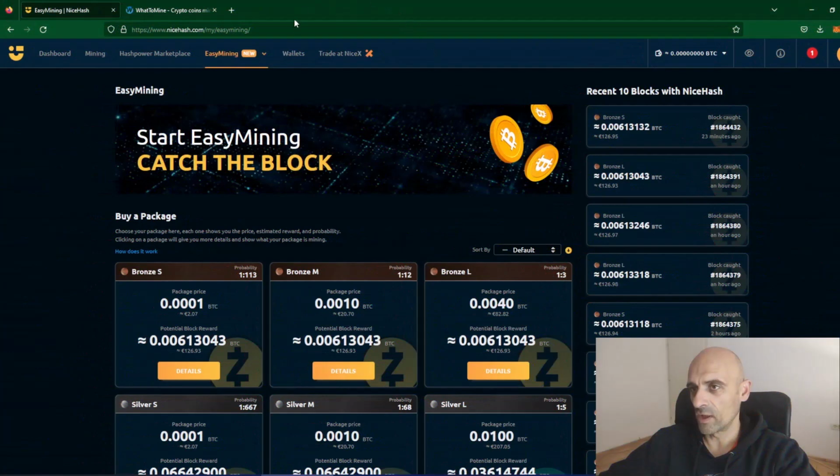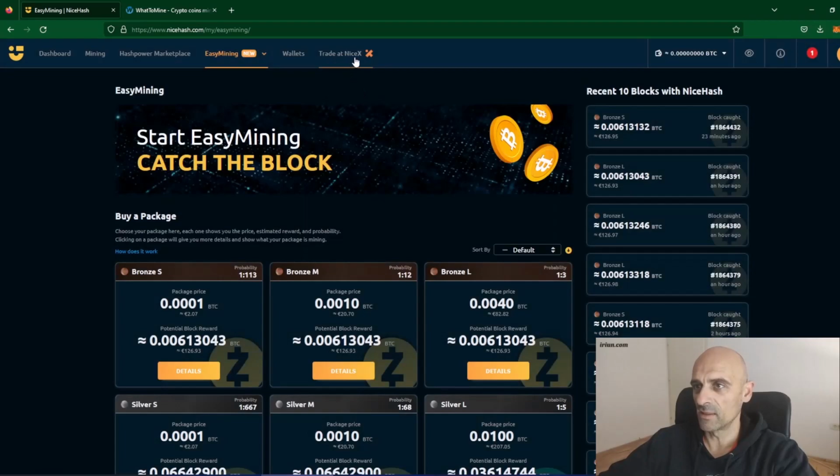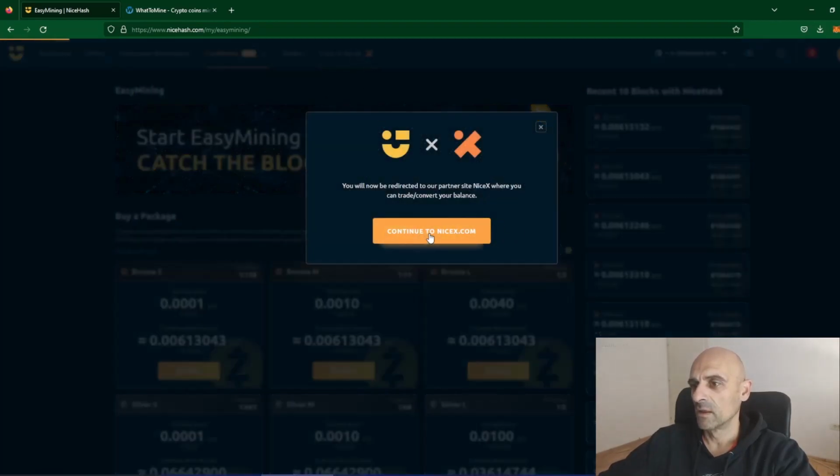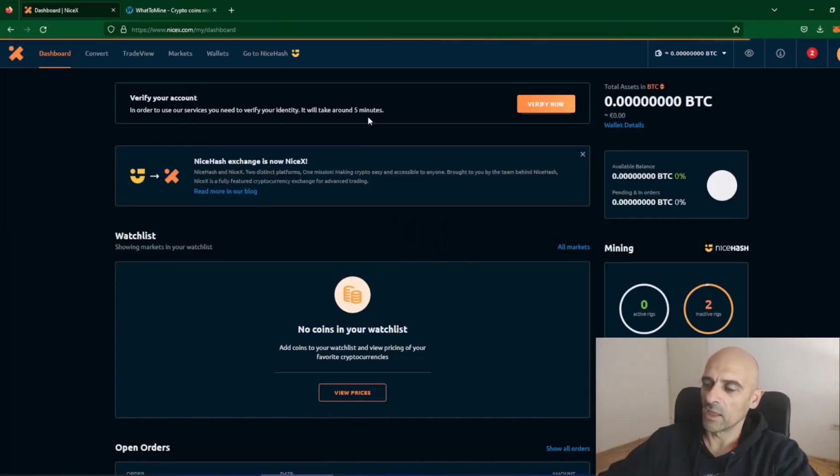Another option on Nicehash is their exchange. So you can go to their exchange, click on this where it says trade at NiceX, and click to nicex.com, and it will open the exchange on Nicehash.